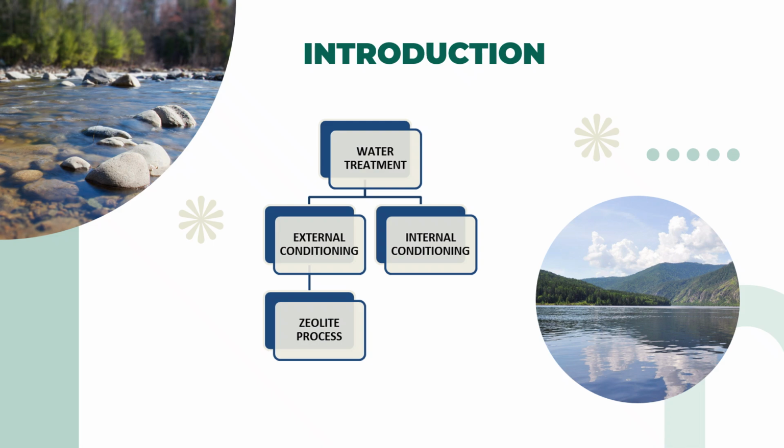Water treatment is nothing but the process of removing the impurities from the water. It is otherwise called water conditioning. It is classified into two types: one is external conditioning, another one is internal conditioning. Zeolite process is one of the external conditioning methods. In this method, the suspended salts are removed by adding chemical compounds externally to the water. After that process, the treated water is used for domestic purposes.